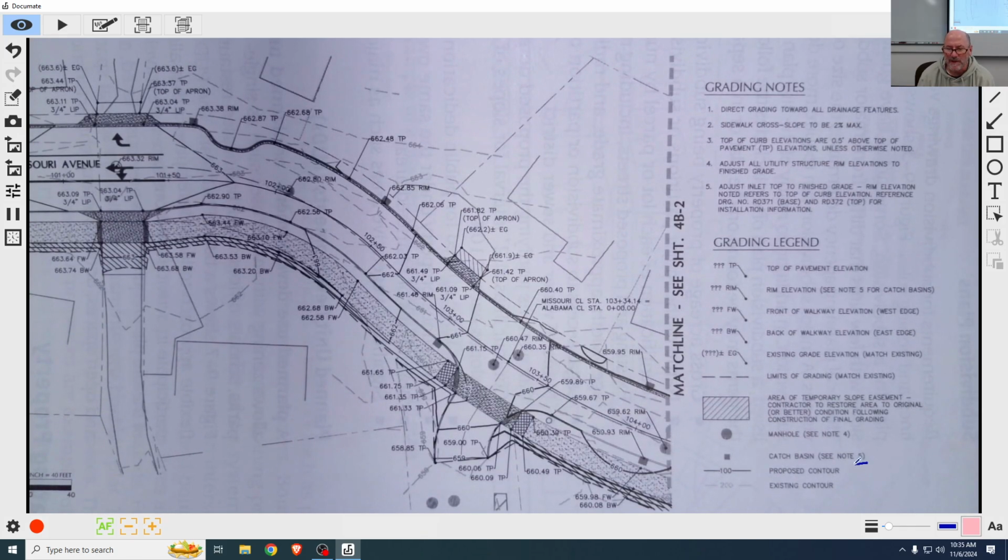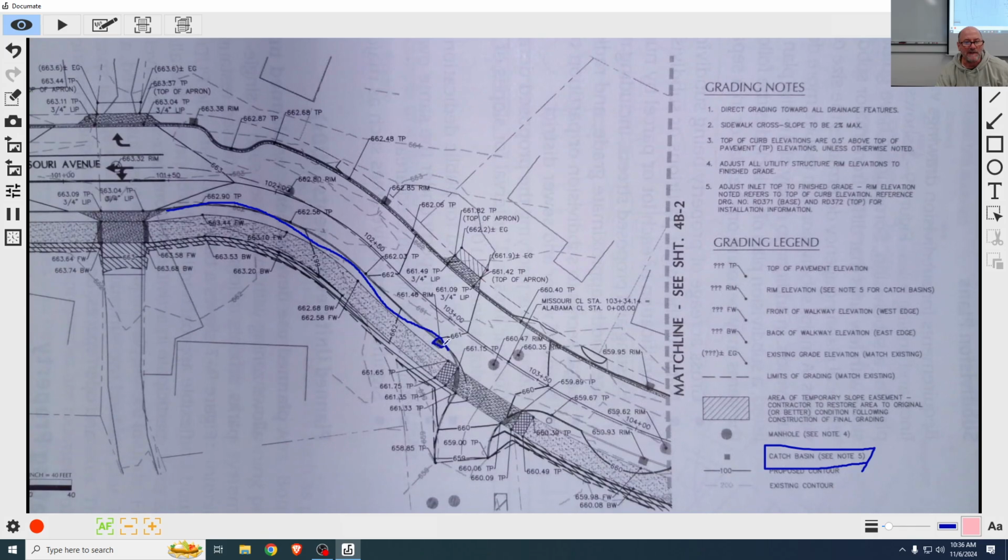Those are catch basins. See note 5. Note 5 says adjust inlet top to finished grade. Oh, so yeah, I've seen some around their water catchments, right? So where access to the storm drain. So it looks like this line right here is a storm drain.